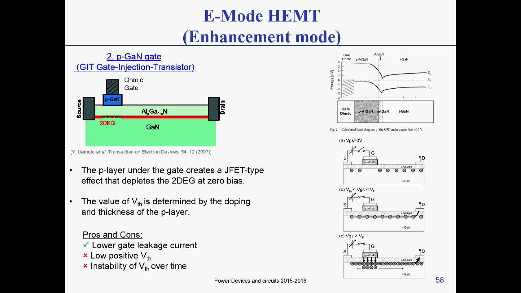In general, measuring this device is a little bit more complicated than this. What happens is that you have a gate leakage current, but for high gate bias, usually above 7 volts, and you don't use that voltage for a gate drive. Usually, you stay below that. So as long as you know that the gate switches on for a voltage above a given value, and that value is constant, then circuit people are happy in general.